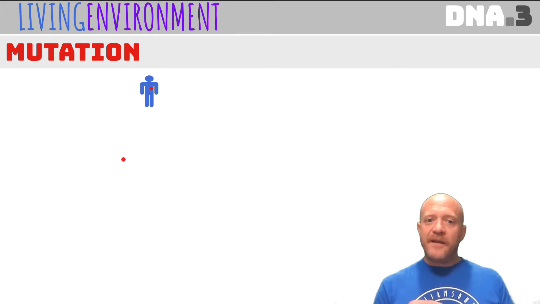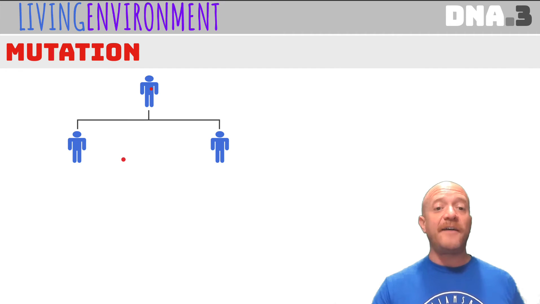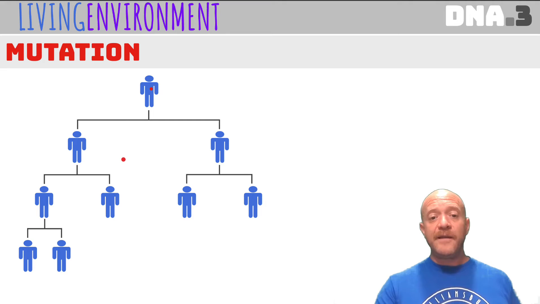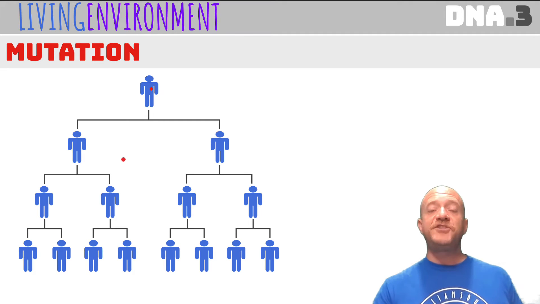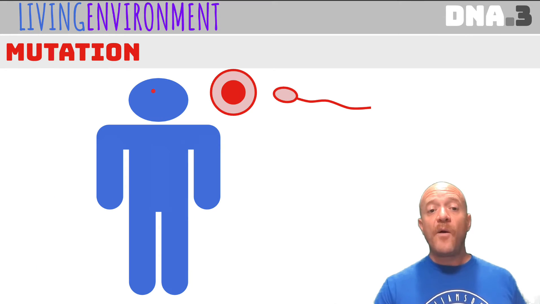Second, third, fourth, many generations will have that same mutation. But if this person has offspring, these offspring will not have that mutation because that mutation is just in that liver cell from the original person. It is not found in the sperm or the eggs. And that is the only way that a mutation can be spread along to an offspring.